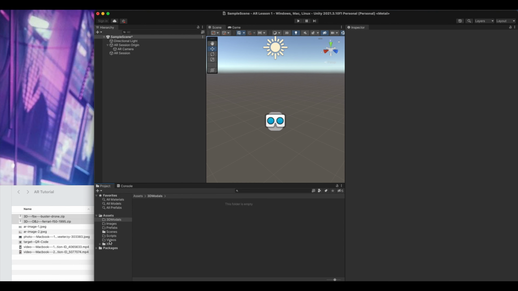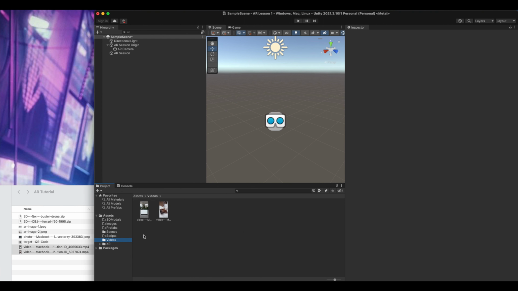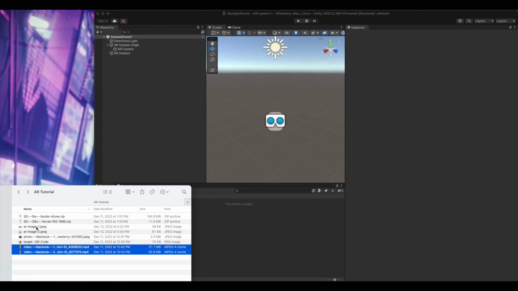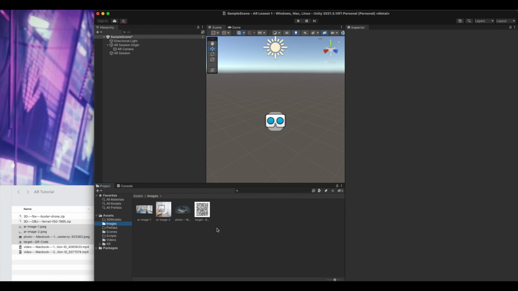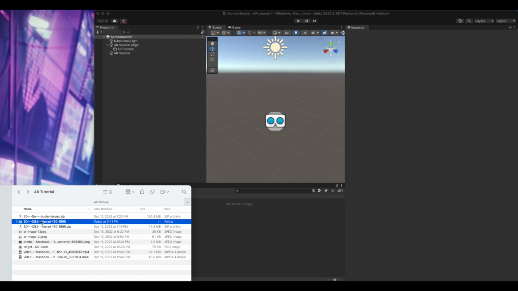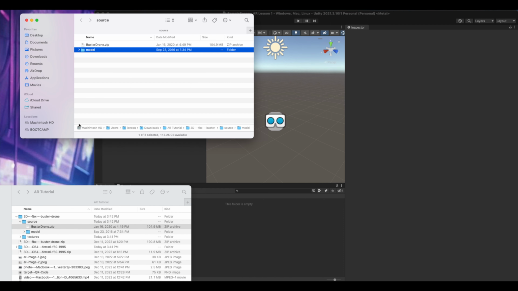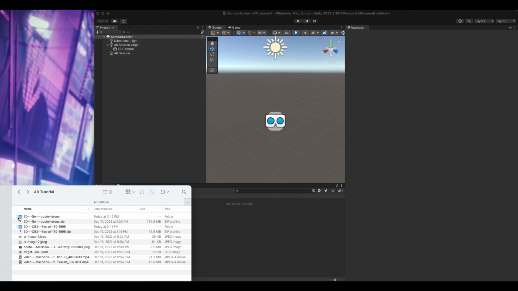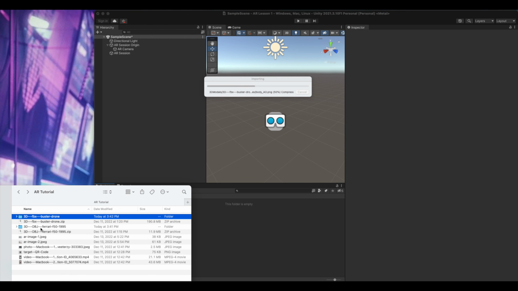Once our folders are created, we can begin dragging and dropping our assets. Put your videos in the videos folder, images in the images folder. Our 3D models and assets are currently in zip files. We cannot drag and drop those into Unity. First, we must unzip the folders, then drill down into the source folder and unzip the source file as well. Once this is completed, then we can drag the unzipped main folder into our 3D models folder.